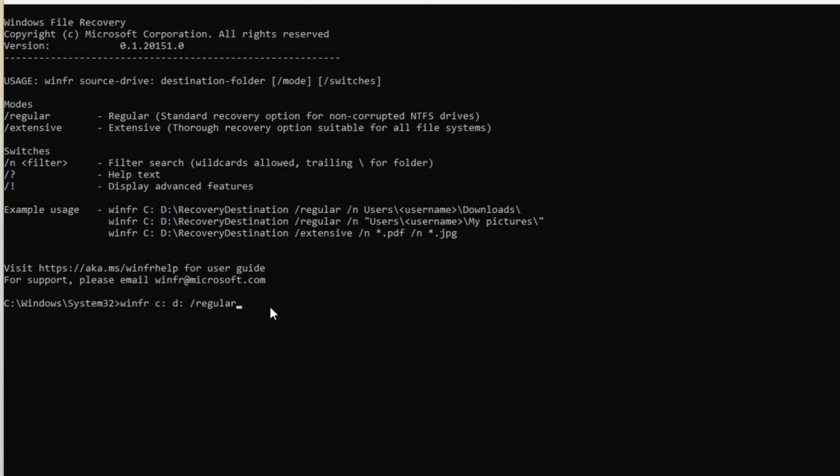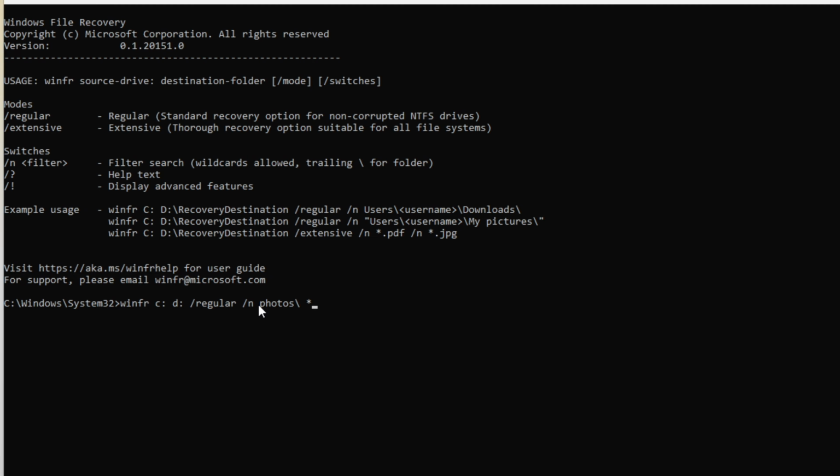Now if you hit your enter key, then your computer will scan all of the files which you deleted from your computer, and that takes a lot of time. But this software allows you to search for a specific file. Let's go with a specific file. To find a specific file, at first you need to type / then n. Then hit your spacebar and choose the file, photos or videos. Let's go with photos, then / then star and type the file extension.